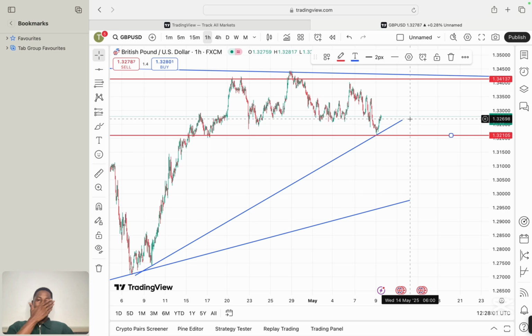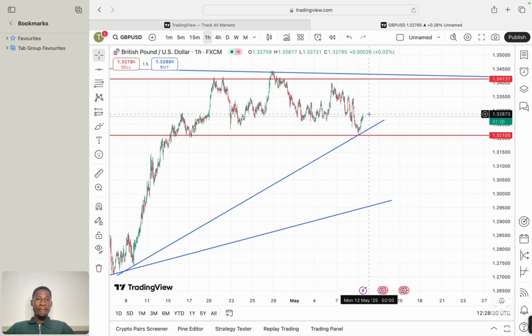So I think that's going to make you enter a trade. Anytime this trade comes down here, I'll be waiting for the market to do something. I can't tell the market what to do. You cannot control the market. People that are trading this thing are big banks. You cannot tell them what to do. They are the guys pumping money into this market. So what I'll be doing, I'll wait for this market.